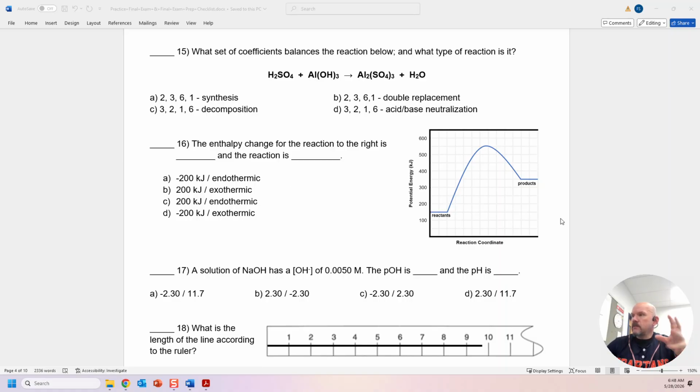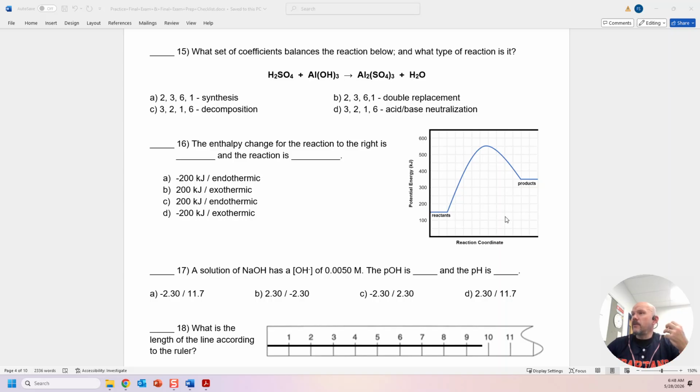Before we even read the question, remember what these tell us, right? This is the reactants, this is the products, but that's if we're talking about the forward reaction. If we have a reversible reaction, the reverse reaction, we could read it from right to left, and that would be the reactants of the reverse reaction, and over here would be the products of the reverse reaction. So the first thing we should notice is that the forward reaction gained energy, so that's endothermic. So we know the forward reaction is endothermic, that would mean the reverse reaction is exothermic, okay?